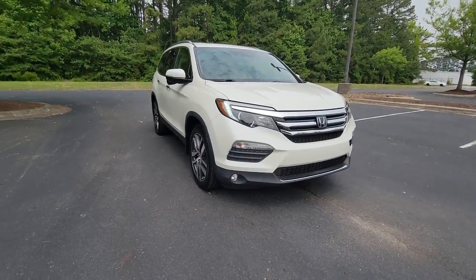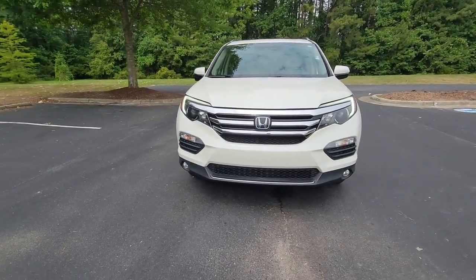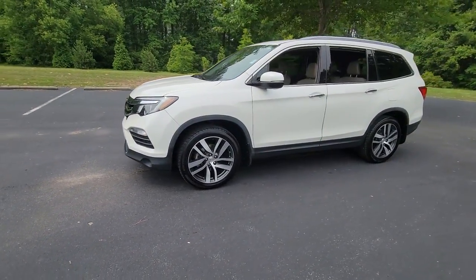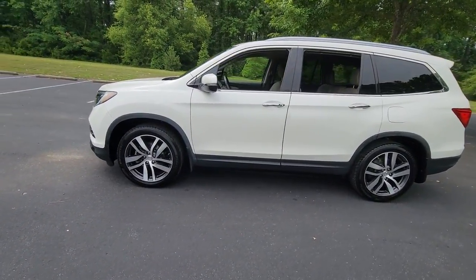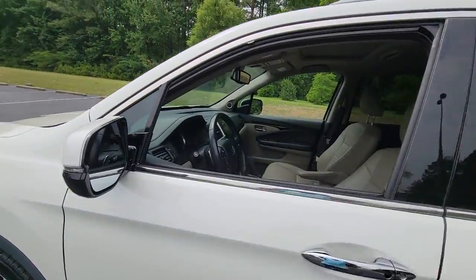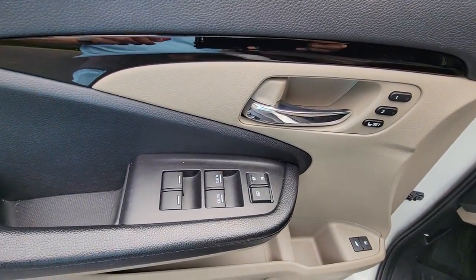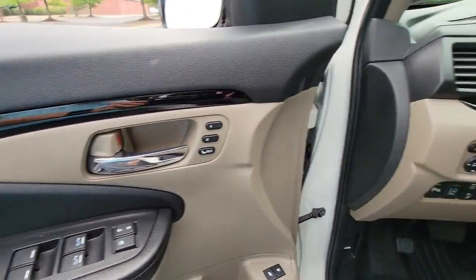You will be amazed by this 2018 Honda Pilot. This vehicle is an outstanding buy, with fewer than 70,000 miles on the odometer. Give in to your craving for an SUV that's both rugged and refined. This Pilot is versatile, spacious, and designed for all-weather adventure, as well as comfortable cruising.